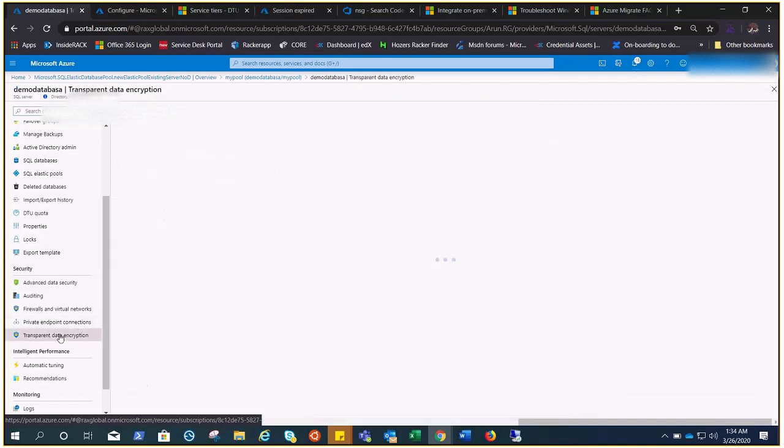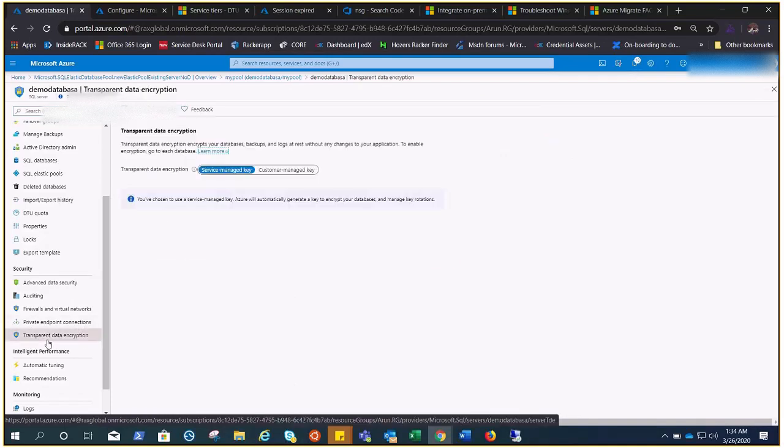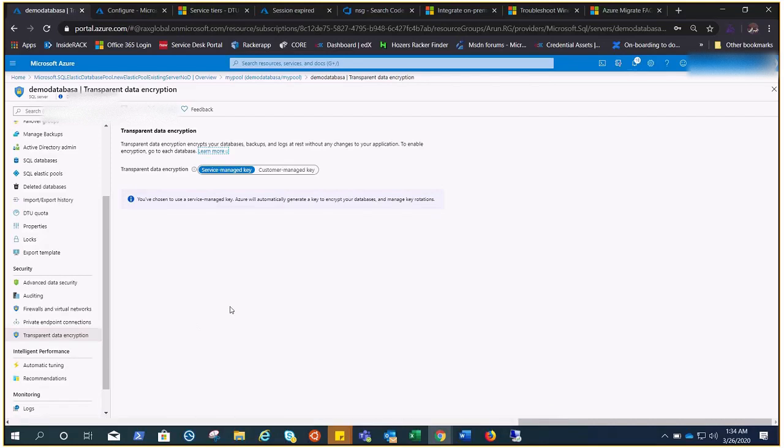There is an encryption feature right here, transparent data encryption. That means if your data is present in the Azure data center, it would be encrypted. If somebody is somehow able to access the data center, or it has been compromised, your data is still in encrypted form.